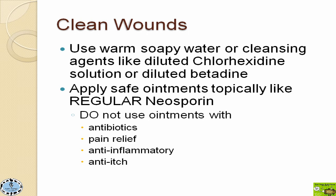Oh, and then here's just a description for cleaning your wounds, that warm soapy water. If you've been to the vet before and they prescribed some sort of cleansing agent, the typical one prescribed by a vet is something called chlorhexidine solution. What you can get is dilute betadine. If you go to a pharmacy, you can purchase betadine and dilute it out and use that. That's a safe cleaner as well. And then again, your ointments, in your video I used one. If you have betadine, you want to dilute it to what looks like a weak tea almost.